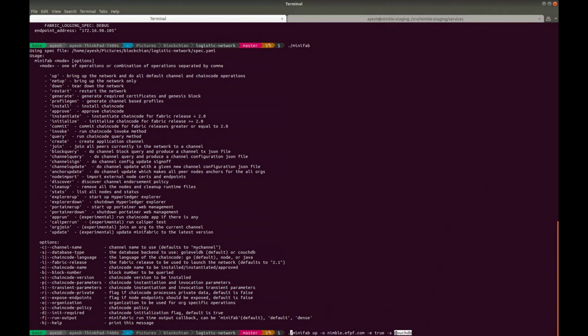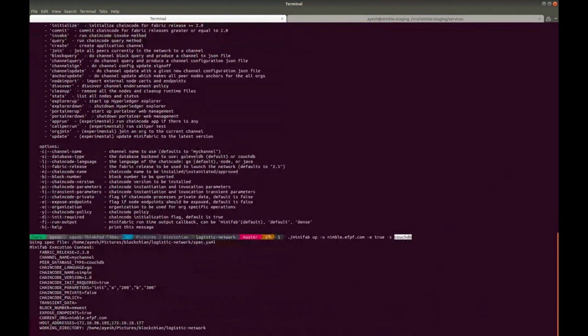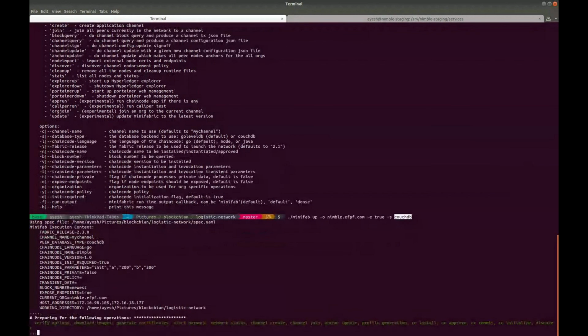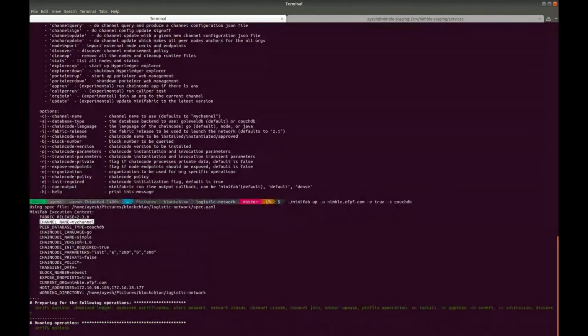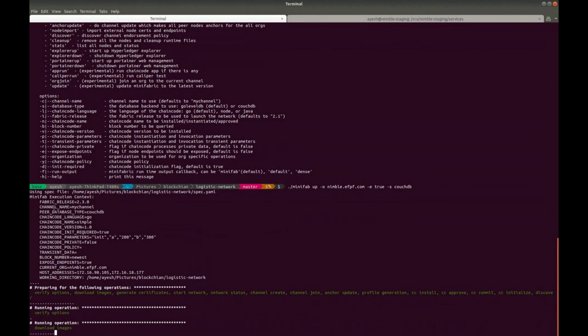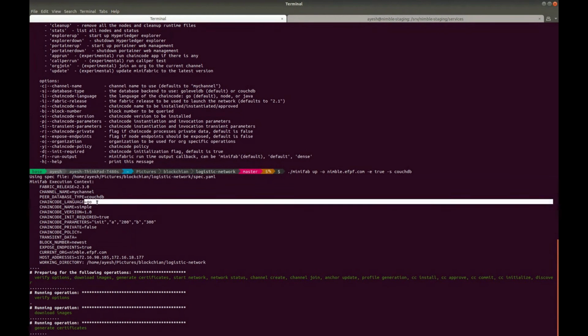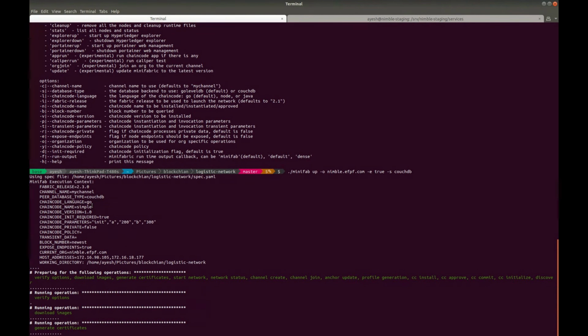And the database that I'm using is CouchDB. You can use LevelDB as well, which is the default database. It's like the H2 database, an in-memory database in Java. But if you don't define any database here, you'll end up with LevelDB. Then the querying part that I showed you in smart contracts will not work. The more complex queries can be done only if you move forward with CouchDB. LevelDB will not work for you if you want to have that sort of complex queries. So I'm trying to bring that up now.